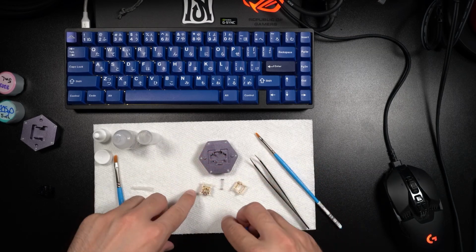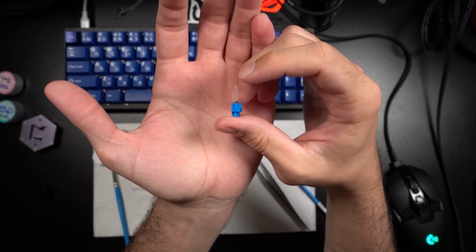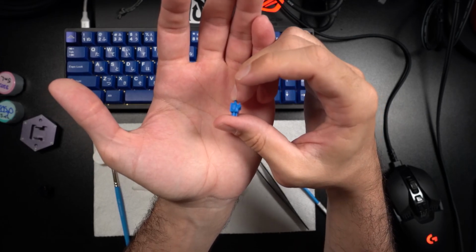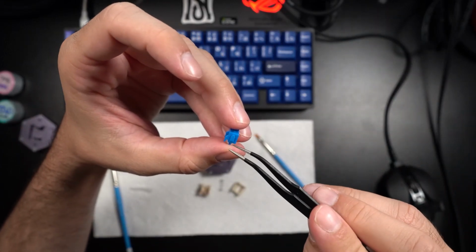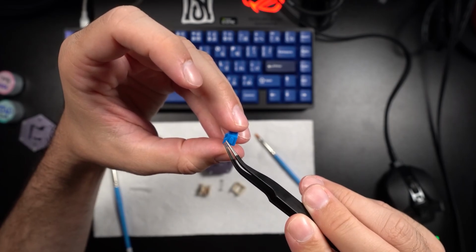Top housing, bottom housing, spring, stem. Here we have a tactile switch. You can see that the legs are not as straight. They actually have a bump. And that bump on the leg, I'm going to try to point this out. This bump here on the leg is what gives it its rounded feel as you press through.